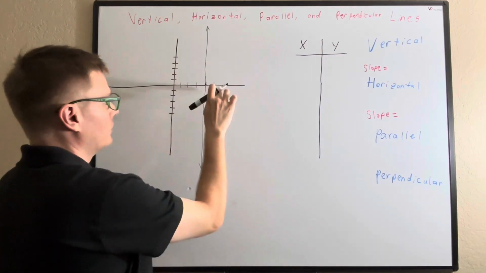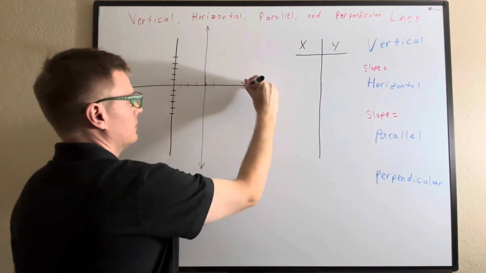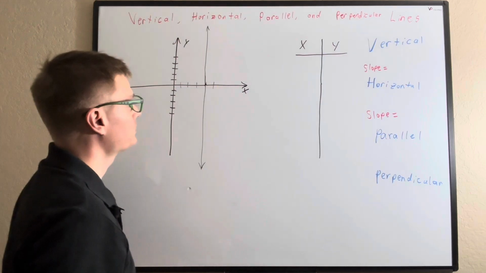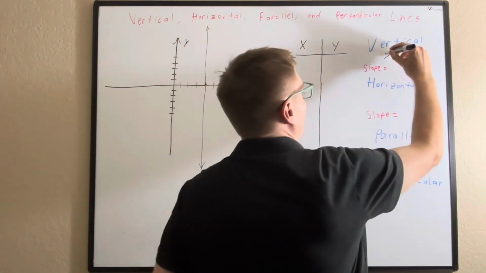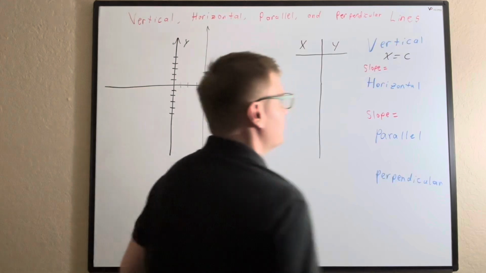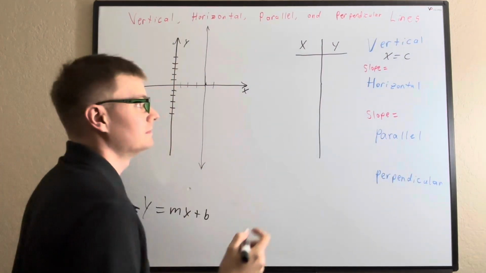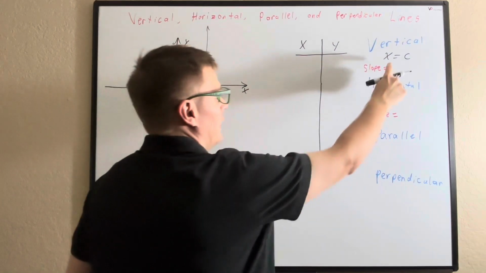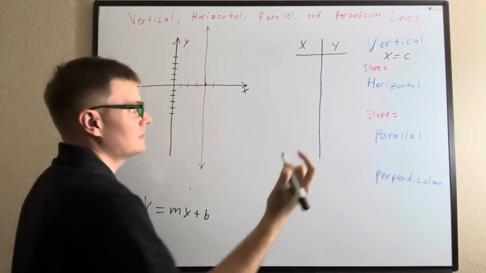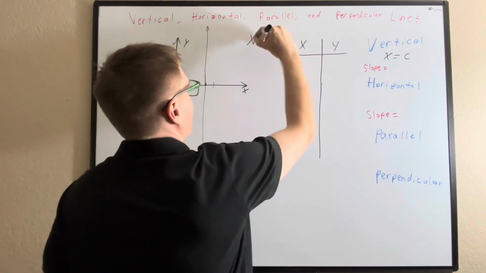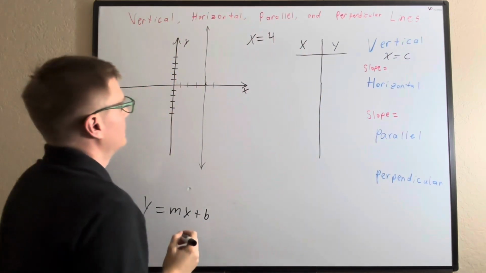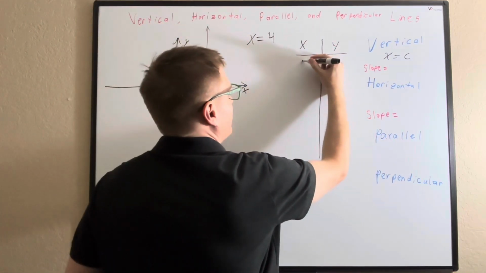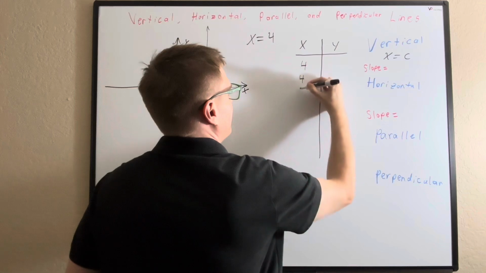At a 90-degree angle from the x-axis, right? X-axis, y-axis, right? And the standard form of a vertical line is just x equals c. How do we get that? Well, let's just graph that and find out. X is always c. Let's just come up with a c for us. So let's just say x equals 4, because that's the line I just drew. So if x equals 4, then x is always going to be 4.